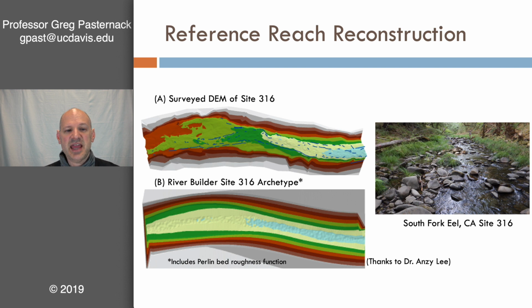So this is just an example of how we can take individual spatial series, harmonically deconstruct them, put them into software, and make an archetype that replicates that. Why would you want to do that? Well, what if you want to create numerical experiments to run hydrodynamic modeling, morphodynamic modeling, ecohydraulic modeling, or whatever to try to understand how a system works? Or maybe you're going to create a flume archetype, and in the flume you're not going to perfectly replicate it. You might want to use something like this to help design the flume.